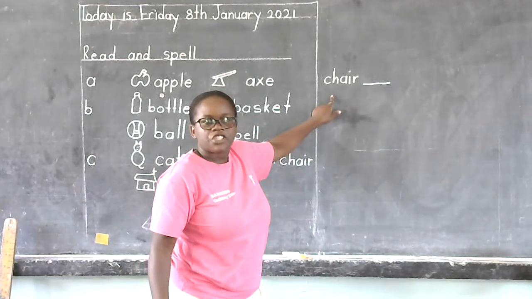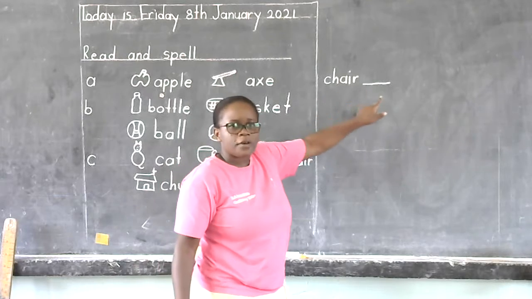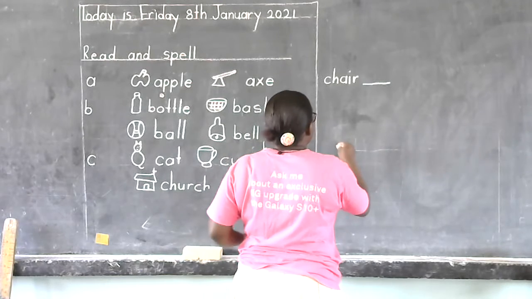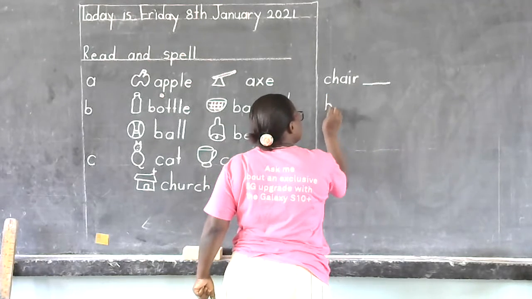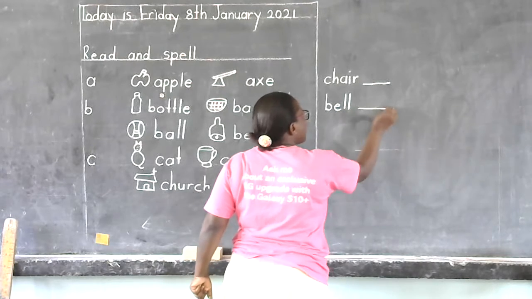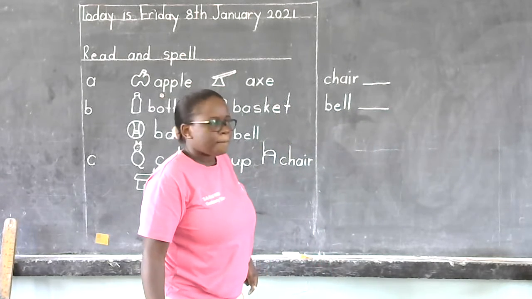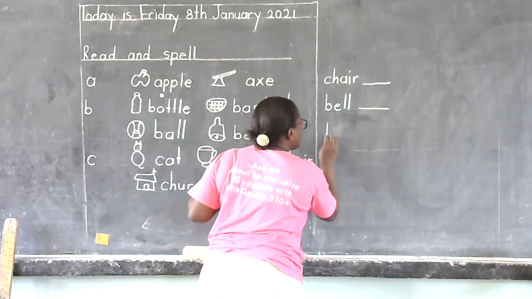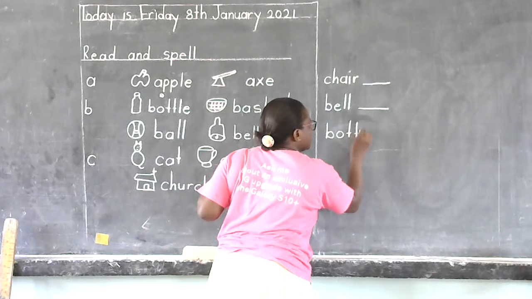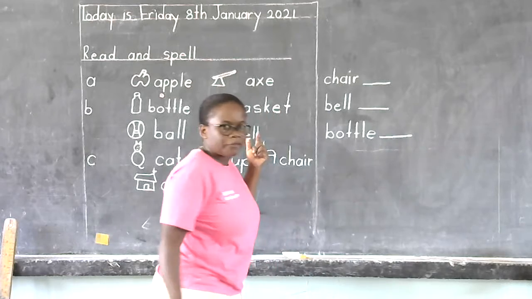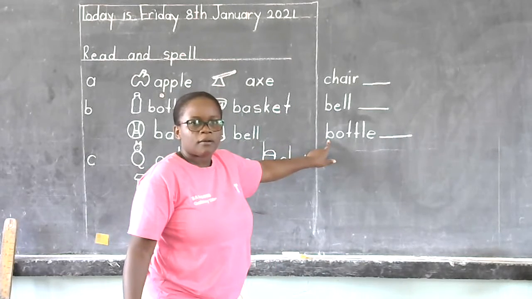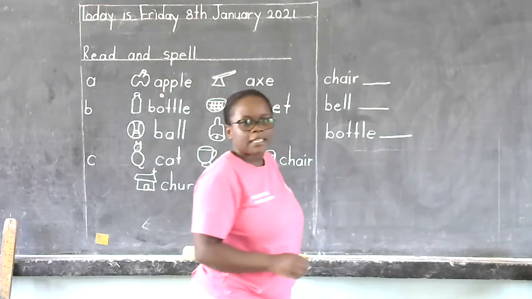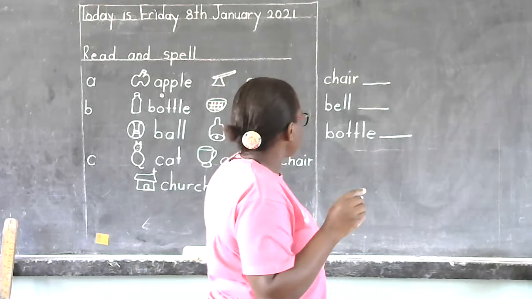The word is chair. Wonderful. And you know how to draw that chair? Yes. Draw for me the picture of a chair. Let me look for another word. The word is bell. And you have looked at the word bell. Wonderful. I have another word here, children. Remind me of this word. The word is what? Wonderful. The word is bottle. Do you know how to draw a bottle? Yes. Good. Can you now draw for me that picture?